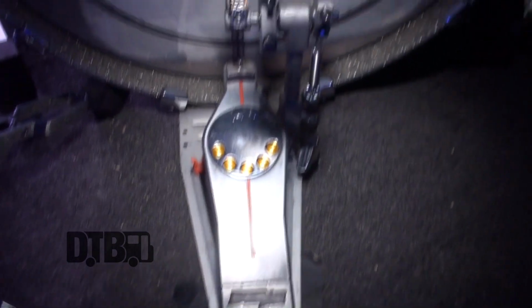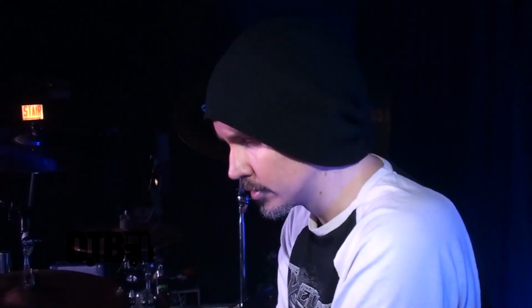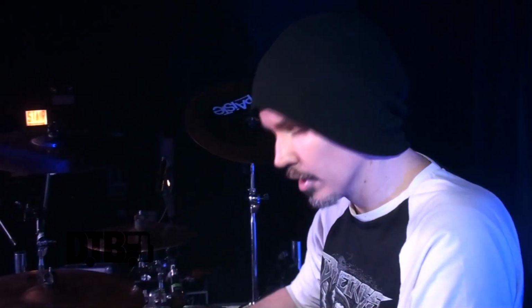We also run triggers on the kick drums. We run mics and triggers. These are the Roland triggers. Really roadworthy, sound great, never had any problems with them. I've done a couple tours with these guys and never had a hiccup with them, which anybody that uses triggers knows. Usually triggers are very temperamental. These are not. You put them on, go, done.